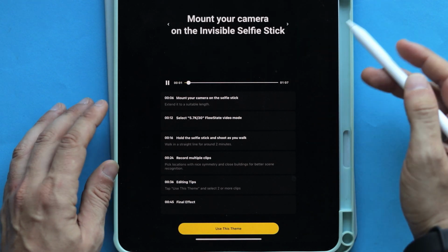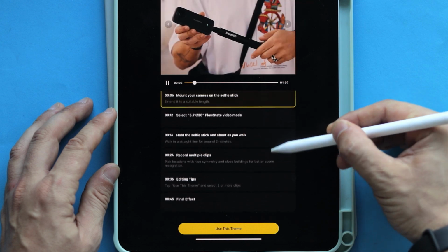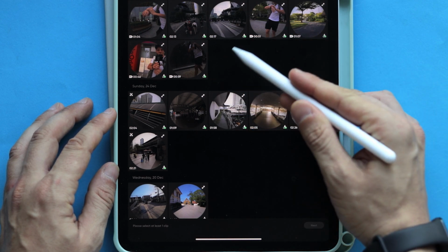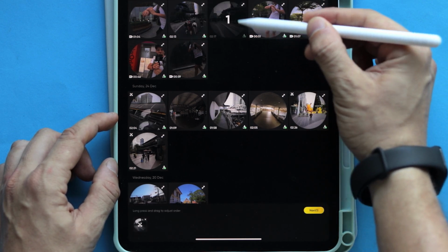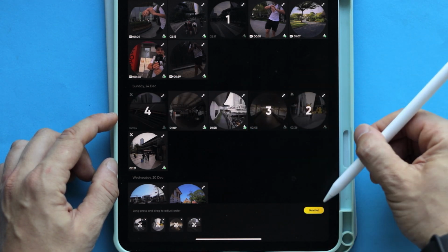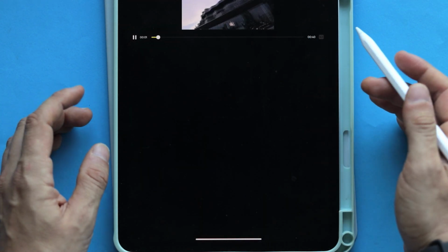If for any reason you have some problems or you need some extra help, you're going to find all the important information in here. But now let's click on Use this theme. Here you have to select all the video files that you want to work with. So I'm going to select this one, another one, and maybe this one. Right. From here I'm going to click Next. And my Cinelapse is just done. There's literally just a couple of clicks that you have to do to get this effect.